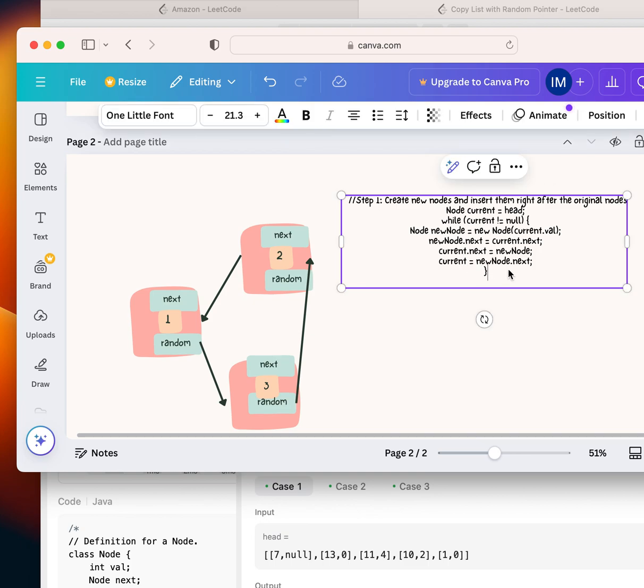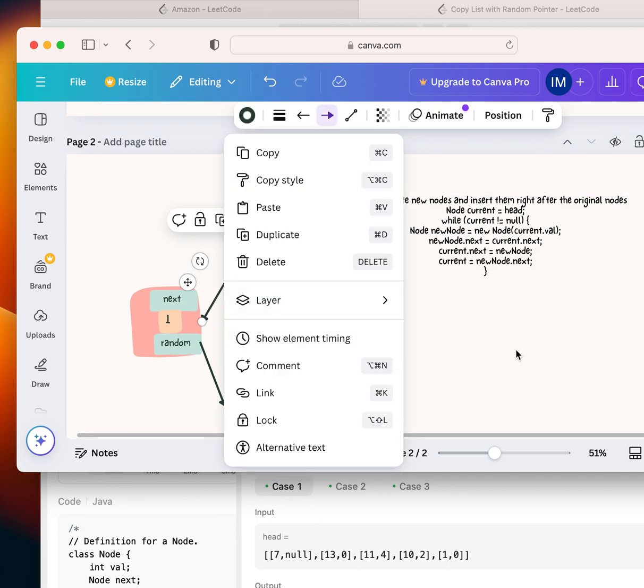As you can see, first we are creating the new node. I'm skipping that step because I've already created all the 3 nodes.